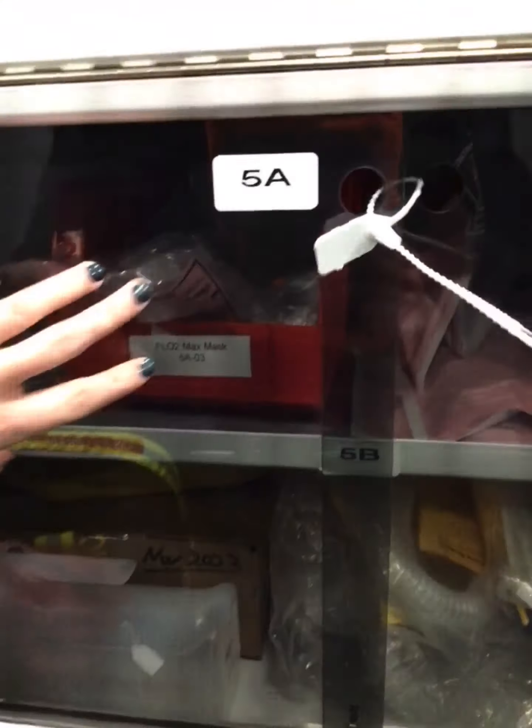Up here is just blankets and sheets, some sliders in case we need to get someone out of a corner or a tight space. In here we have our IV kits, our med bags, our LMA, our OPA, NPAs, extra straps for the stretcher. These also adjust for pediatric patients to make the stretcher a little more comfortable and secure for them. And this is more suction canisters for the wall over there.